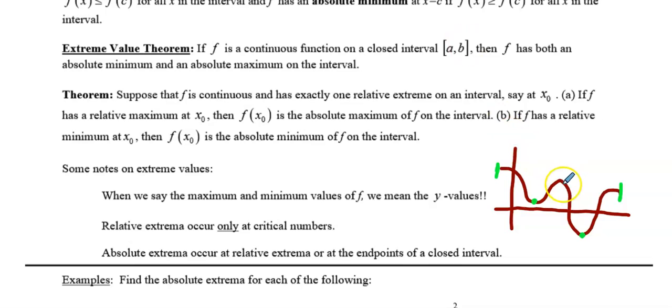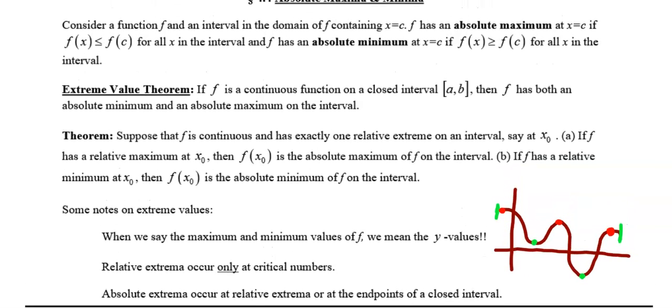And then if we look at our absolute maximum, there's a maximum here. This is a relative maximum. There's a relative maximum here. And then there's also a relative maximum here, which ends up being the absolute maximum. The reason I drew this picture this way is because our absolute can not only be where our derivative is equal to 0 or undefined, we also have to look at our endpoints. We actually have to look at our endpoints. So that's the difference between the two, and so let's do some examples of it.